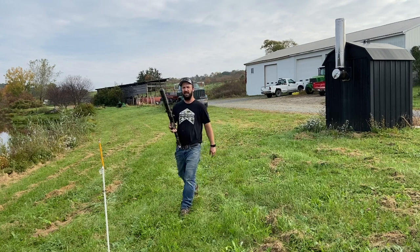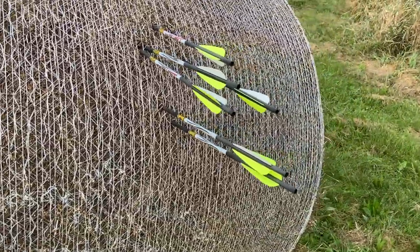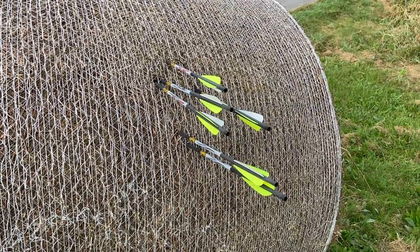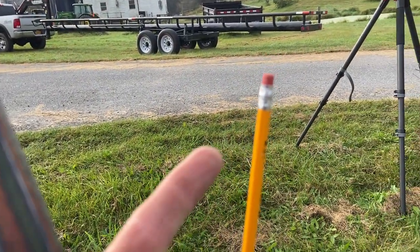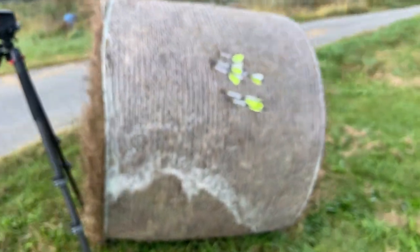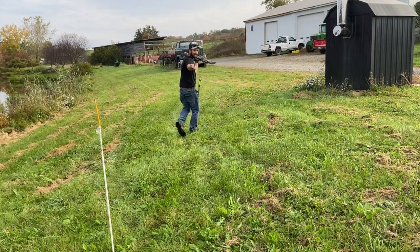Tell you something else, guys. Oh, I see the nick. You gotta see this group. That is at 60 yards offhand with an arrow gun. Now, I'm gonna do it till I get it. But that's the first six, and I did nick the pencil right there. See if I can get it to focus. Come on. Yep, right by the little two there. Brutal! So close. But I am not upset about that. Let's keep going. All right, guys. Rick broke his in 10 with a pellet. I nicked it on shot six.